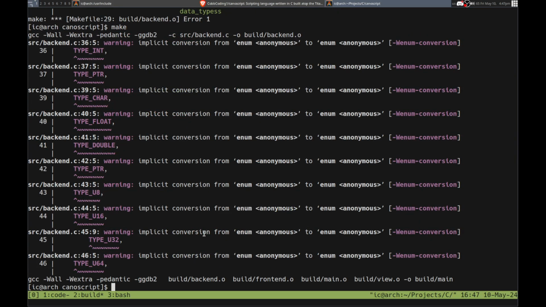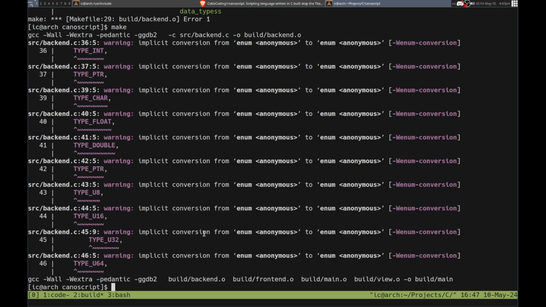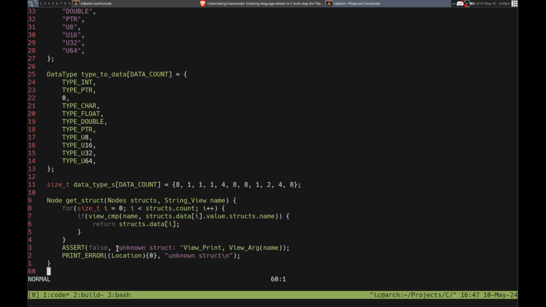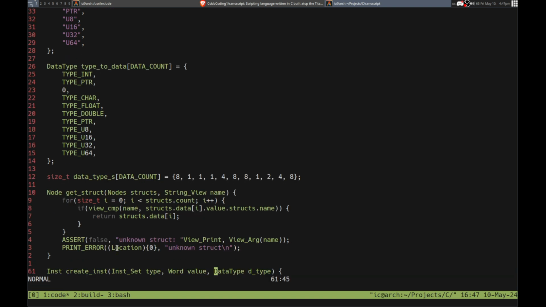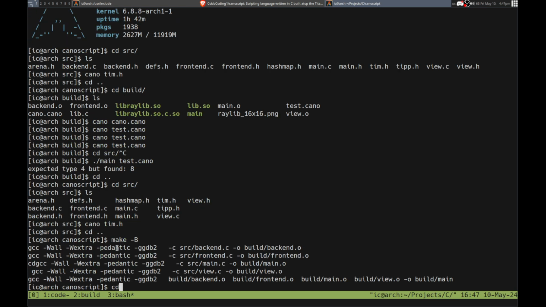Okay. Implicit conversion, interesting. So do we not recognize data type? So do have data types. Is that not how they are set up, right?